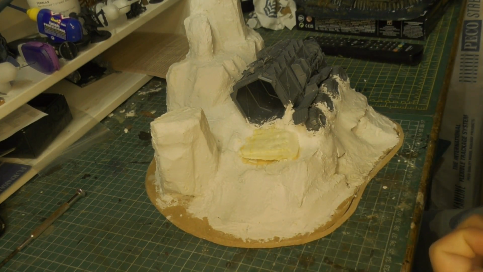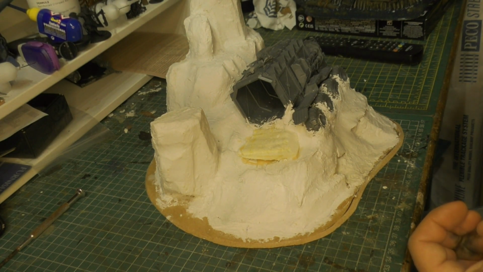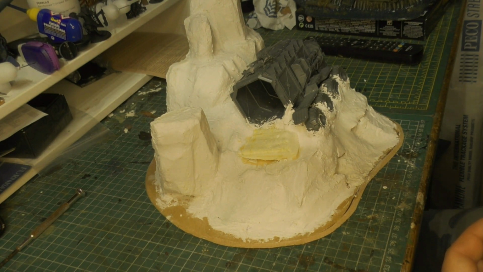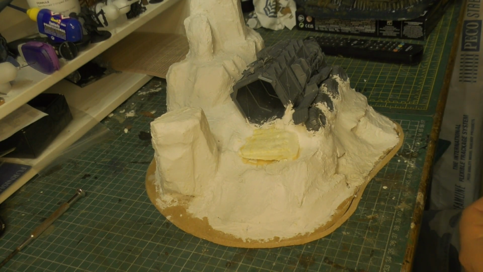I tend to think that the nomads don't give a monkeys about broken up bits of vehicle. They don't need the wreck of a vehicle in a way that it would be useful to members of the guilds or to gangers and that kind of thing. So this could be a thing that was fought over because it could be recovered.